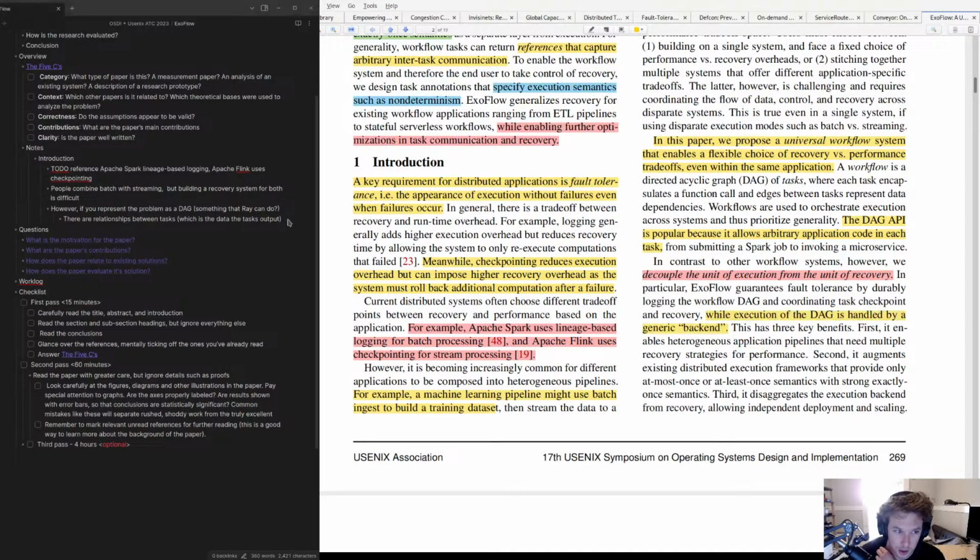Okay? So they're saying basically that, well, it's interesting because I feel like other workflow systems have tried to do this. I'm thinking of a system called Airflow. There is a system called Airflow. Is it Apache Airflow?